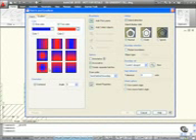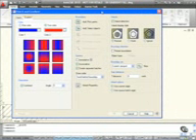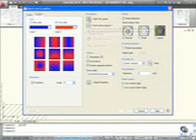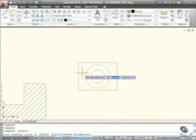Now what this allows you to do is add a shade rather than an actual full solid fill. So if I went for, let's say, that one there, that particular pattern, and I did an add pick points, notice my island detection is on, and it's actually set to normal at the moment. You'll only see that if you use your more options, like we looked at in the hatch command earlier. So I'm going to do an add pick points. I'm going to pick there, just inside that edge there.